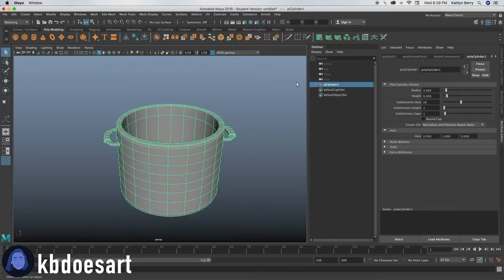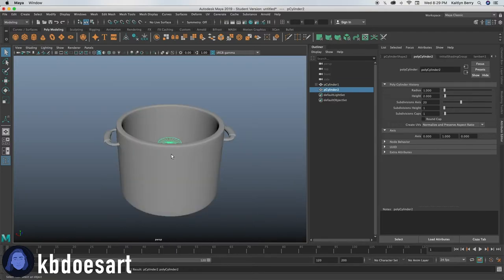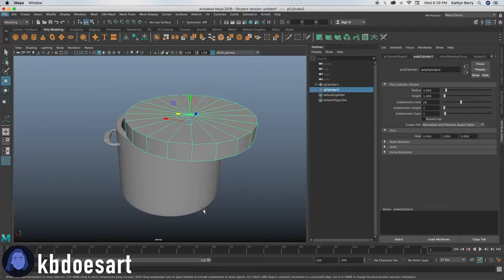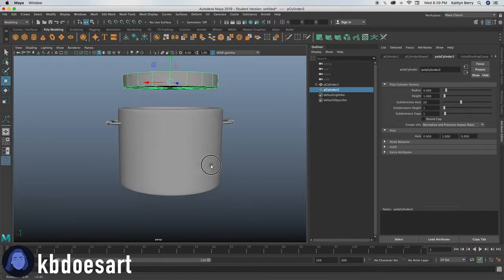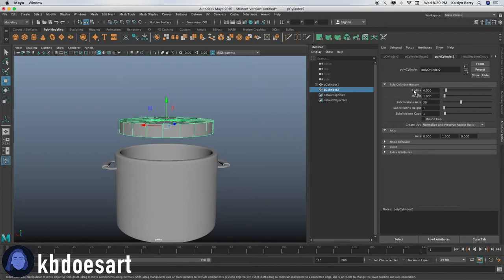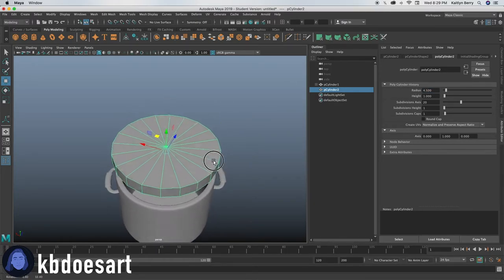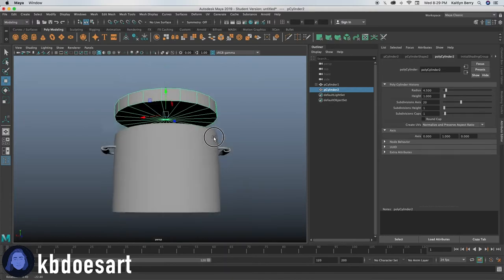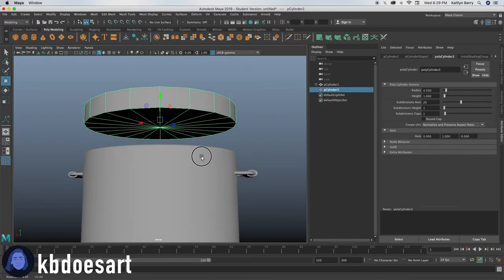So remember we made the radius 4. So when you make another cylinder, change the radius to be 4 as well for that guy. All right, you can probably make the height like 1 for this, honestly. We're gonna end up making it pretty different. I'm gonna go ahead and make the radius 4.5 since it's supposed to cover it a bit.